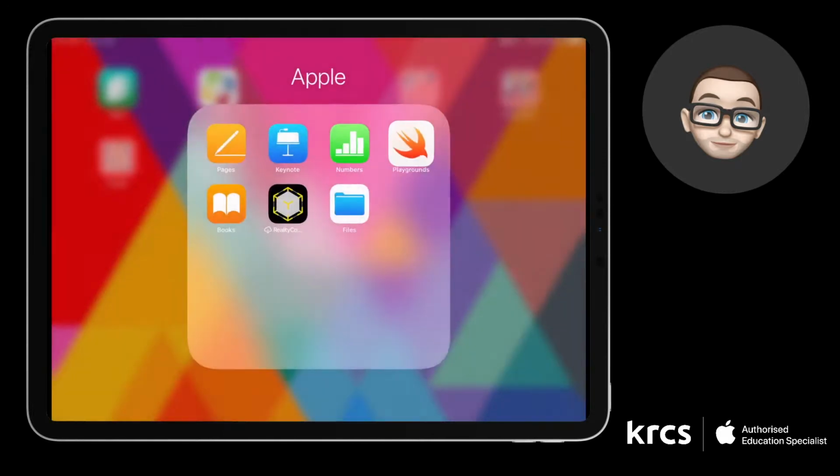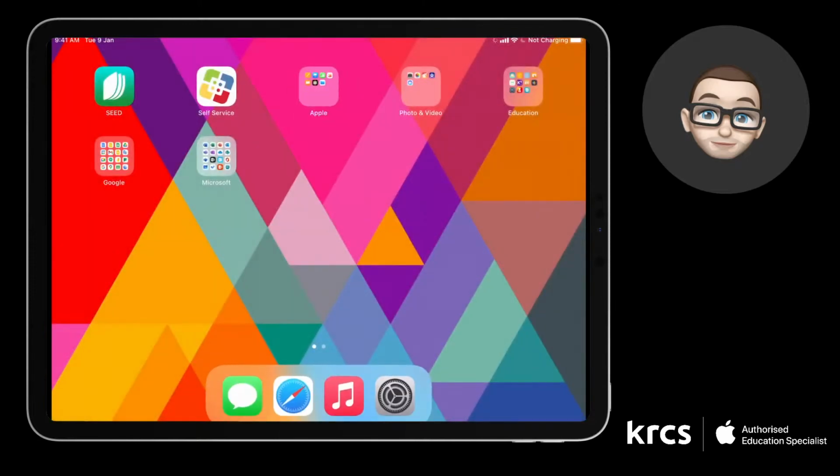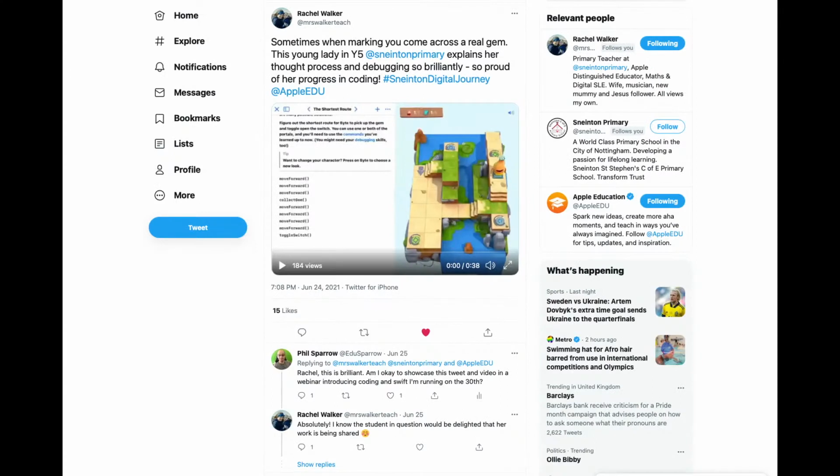I want to show you before we finish with Swift. I apologize, that was a very quick one. We actually have a clip I want to show you before we finish, and this is our last thing, of an actual child in an actual school giving her teacher some feedback of a lesson that she did with Swift Playgrounds. So you'll see here on Twitter, we've got a teacher, Mrs. Walker Teach, at Snenton Primary, and her child Antonia in her class. We've got permission to use this clip, and we're allowed to say her name. We've got permission from Mum.